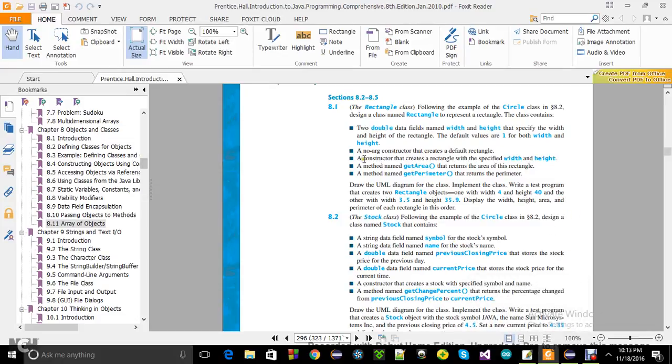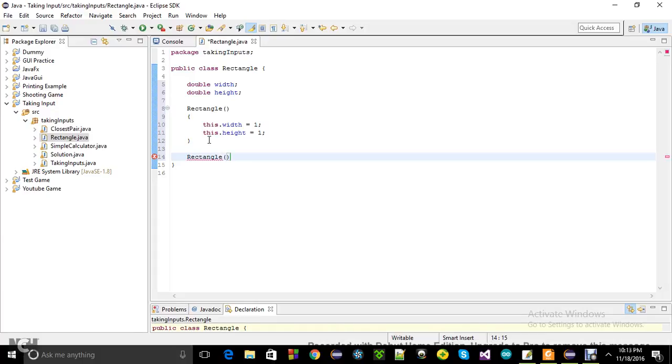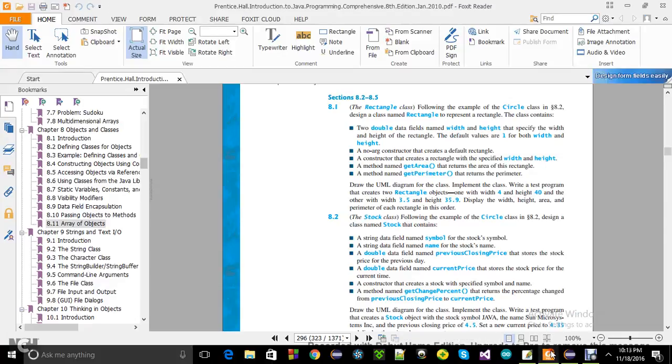Then the next step is a constructor that creates a rectangle with the specified width and height. So what it means is we need to create a constructor that will have a specified width and a specified height.